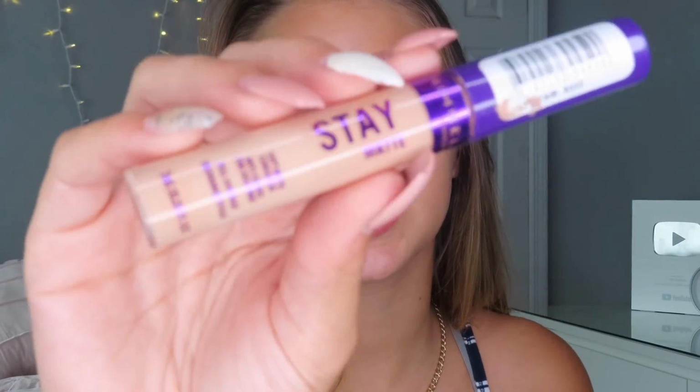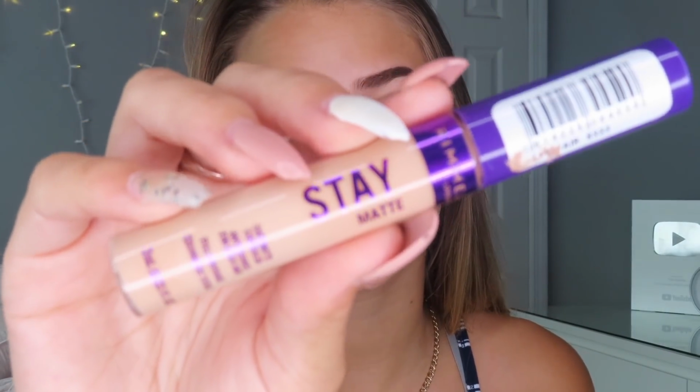So the first thing that I'm going to do is go in with some concealer. This is the Rimmel Stay Matte All Day Concealer, and I love this one in particular because it's super full coverage, so it looks like you have a foundation base, but you actually are just wearing this on spots where you want to conceal and make it look flawless.